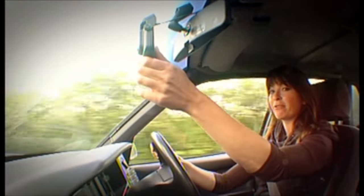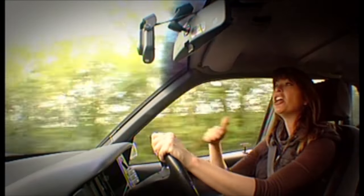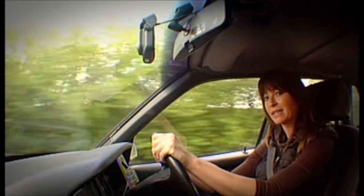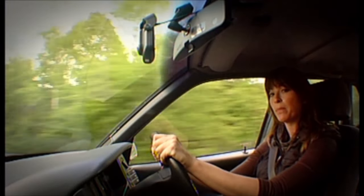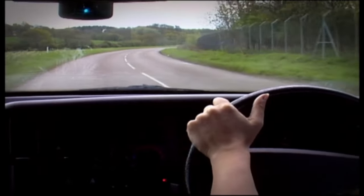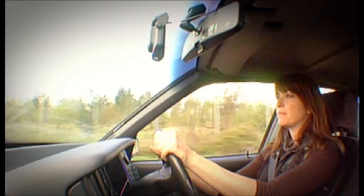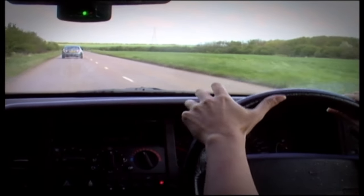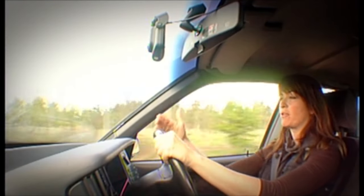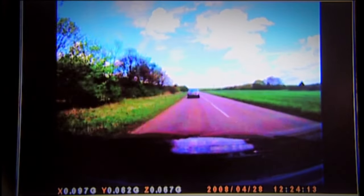However, if I press this little red record button here, it will save the last 14 seconds of footage and continue to record the next 6 seconds, so you end up with 20 seconds of film. So after I witnessed some reckless driving, I can catch the whole thing on camera. Don't cut me up like that! Right, I'm going to record that. I'm going to have all that on camera and this 6 seconds that I'm talking through now to show you. And this could provide invaluable proof if you ever needed to make an insurance claim.